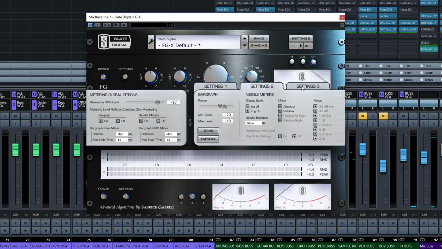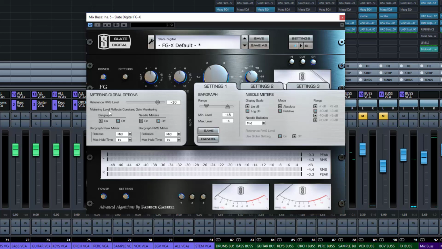So we've got settings 1, 2, and 3. So we can have some different values, and we can click between each one very quickly to see this different style of meter and the VU meter here. Now the VU meter here, as you see, it says RMS, is also a representation of this digital one, because sometimes I find it easy to look at a VU meter. But you can see here in the settings what we're looking at. So they've got a target reference RMS level of -10. How that translates to the new ranges of LUFS, I'm not 100% sure. I've never actually looked into that, but I'm sure you could work it out if you load up another metering tool beside it, which we can do in a minute.